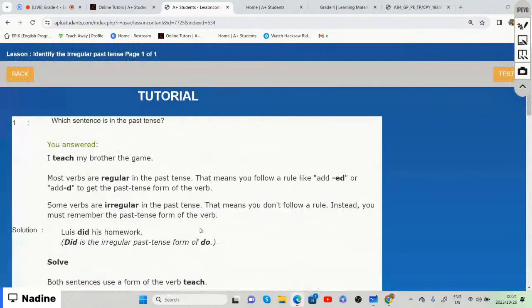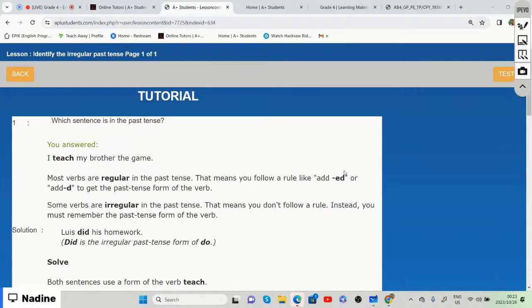Yes. All right, so that is basically examples as well as descriptions of the irregular past tense form. And we said with the irregular past tense, there is no rule that you need to follow, right? It's not like the regular past tense where you add an ed or d. We don't just add ed or d to the word in order to change the tense of that specific verb. But when it comes to irregular past tense, you're going to have to remember the past tense form of the verb because there are no rules to follow.